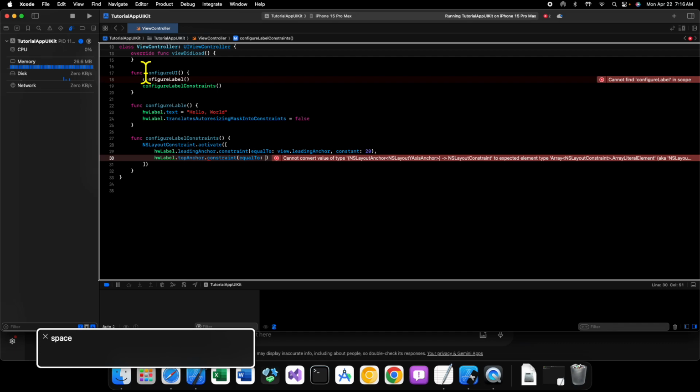So what we want is to pin our label to the top anchor of the safe area. The safe area is everything from just below the notch on the newer iPhones to just above the home indicator at the very bottom of the newer iPhones.